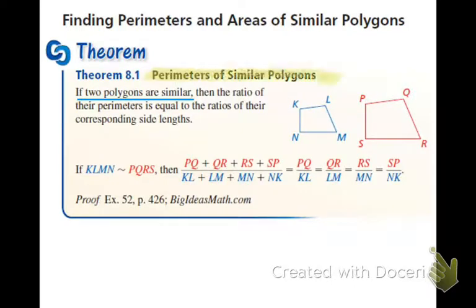So you want to write that. Perimeters of similar polygons. This is on your notes quiz. Remember, you're having one of those. At the bottom of page 4, you see there's this big blank spot. I'm going to say, what is the formula to find the perimeter of similar polygons?